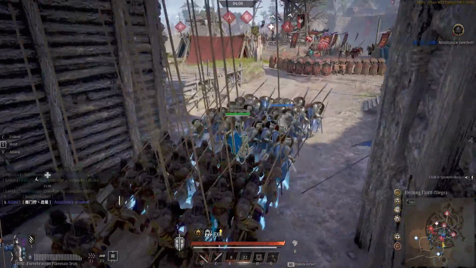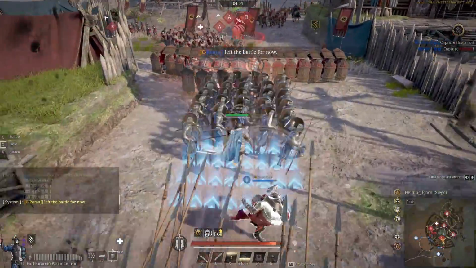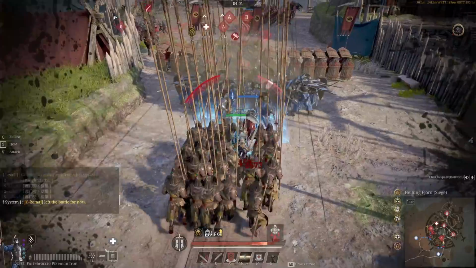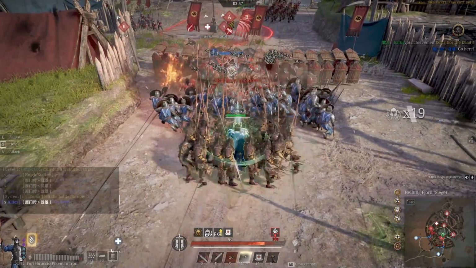So again, we're going to follow our units in, which is a very smart thing to do. You can do this without a shield unit or another unit in front of you, but of course it's going to be a lot better. Notice there how my placement was a little bit too close, and so I moved back and replaced it.